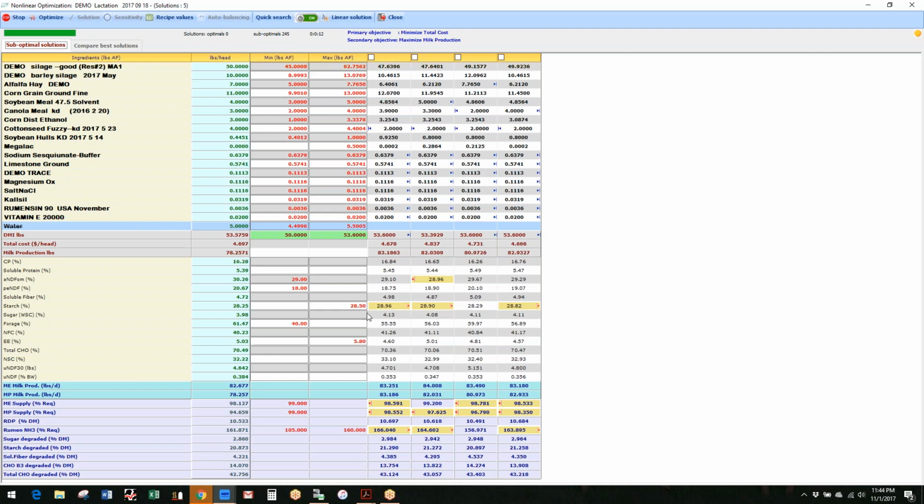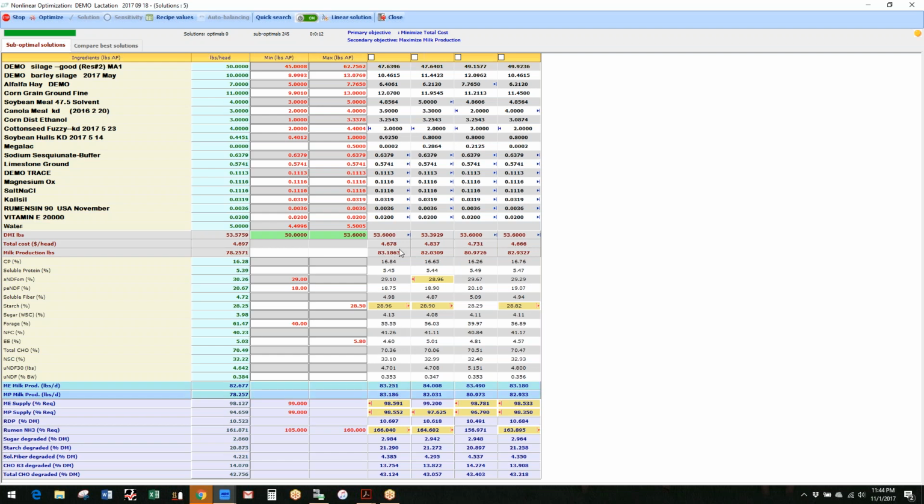So if I look down through this diet, and I can look down through each individual ingredient, again, it wants less cotton than my 2, the 28.5 that I constrained it, so it's 0.46 higher in starch. And I could go through each individual ingredient. It's a 16.84, 29 NDF. My existing diet was 30. I can scroll down through here and look. Now my diet again, well, remember it was 82 and 78.